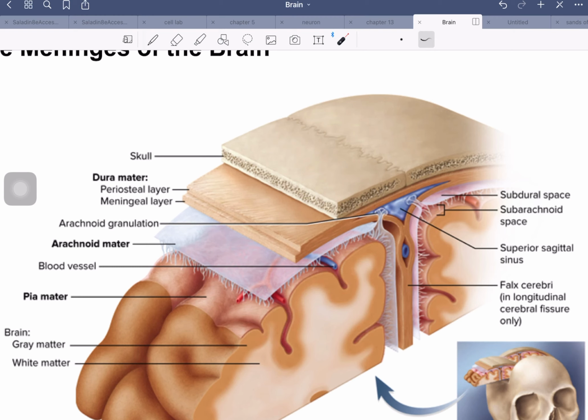Then you notice there's an actual space between the pia and the more superficial layer, which is the arachnoid. So from deep to superficial, we have the pia, then a space called the subarachnoid space, then the arachnoid, and right above the arachnoid is the dura. And this is the dura right there.